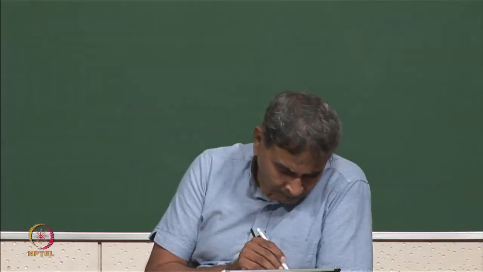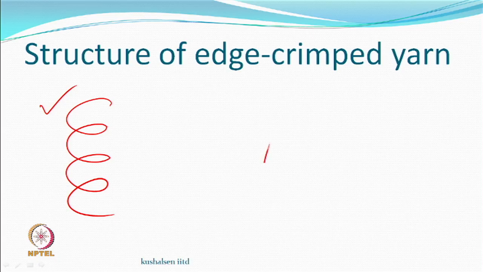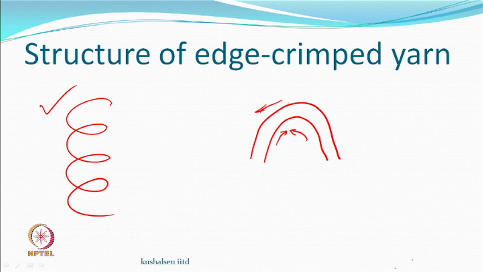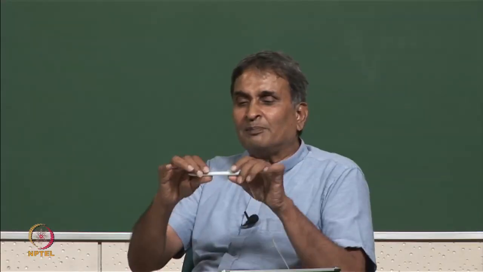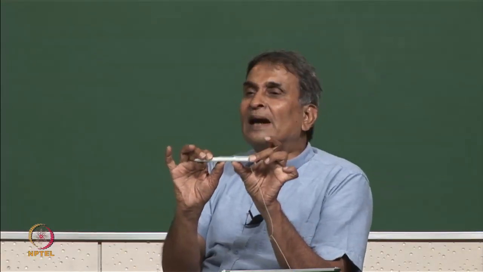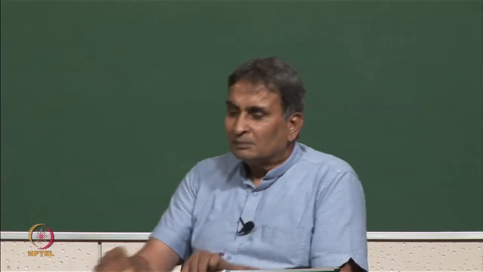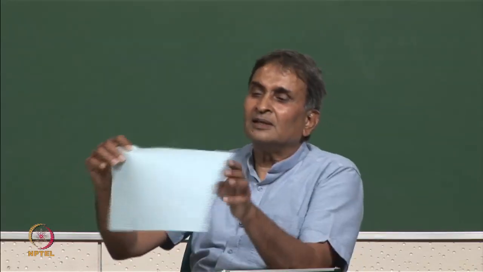So, when you move or bend any material including a fiber or a filament, one side, you know, is compressed and the other side is extended, which has to happen because you are bending. So, bending resistance has something to do with it. If it is a very resistant material, then it will be difficult to bend. For example, this pen is difficult to bend, but this material is easy to bend.